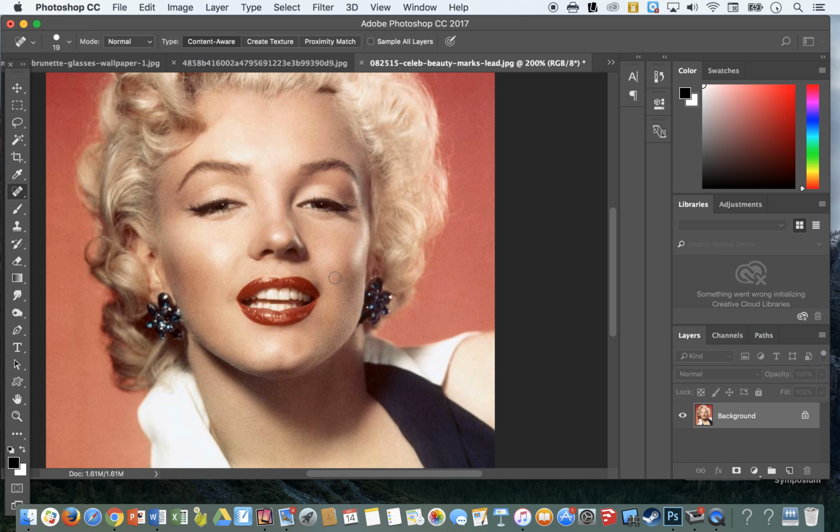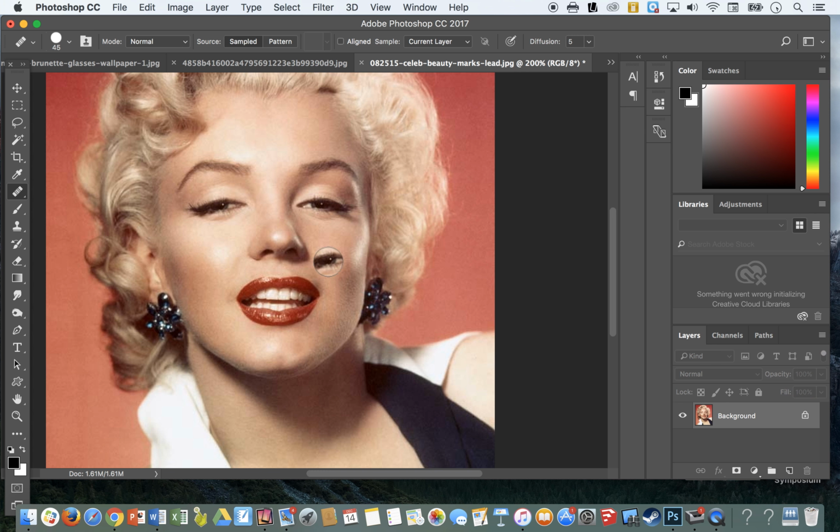So what you do is, I'll go back a step. You use the spot healing brush to go ahead and, like a band-aid, cover over the blemish. And what it does, it kind of finds and paints the colors next to it. And what the other healing brush does is it goes ahead and selects. It just copies and pastes things, which is not always what you want to do, but that's what that one does.